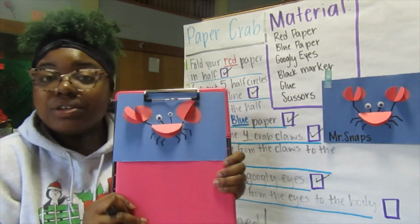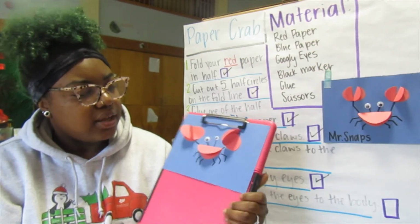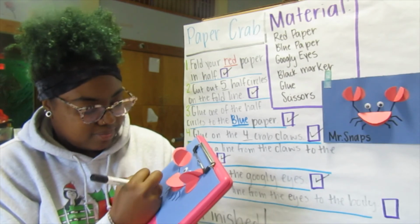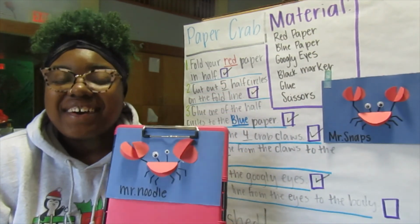And if you want to, you can name your crab. You don't have to. I think I'm going to name this one Mr. Noodle. So I'm gonna write his name at the bottom. Mr. Noodle. All right, awesome.